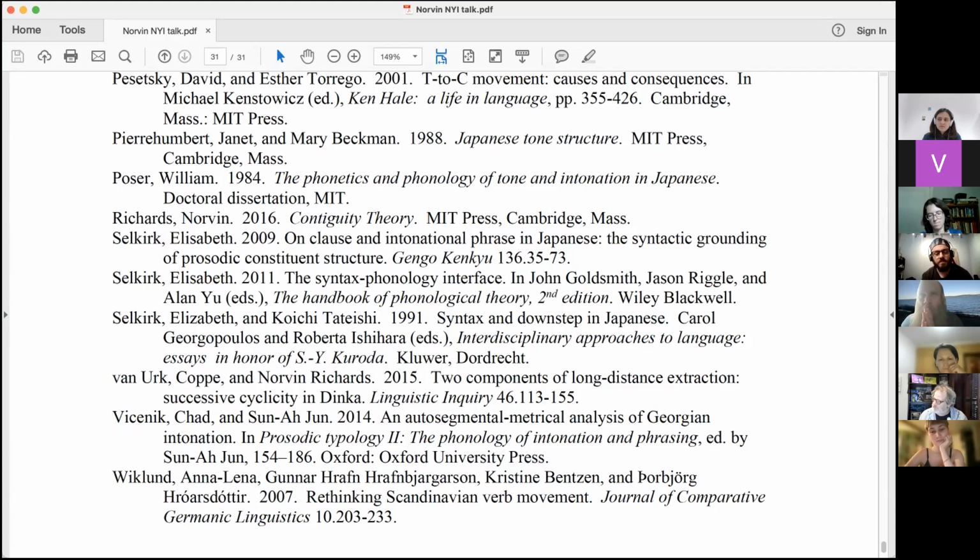And what Tokizaki shows is that if you have a stress system in which you make reference to the left edges of words, you tend to be head final. And if you have a stress system in which you make reference to the right edges of words, you tend to be head initial. Now, as I say, there are many counterexamples. If any of you have favorite languages that are counterexamples, you may be thinking of them right now.